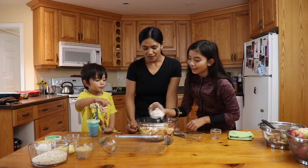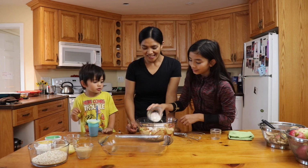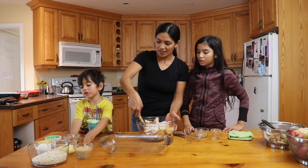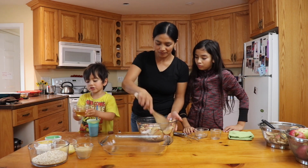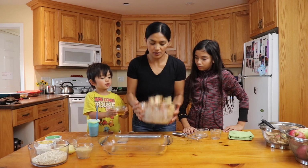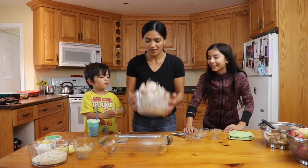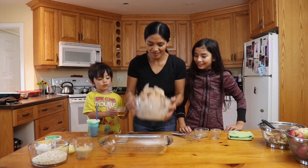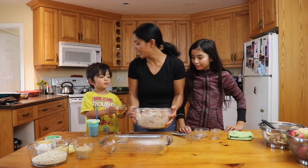And so then you sprinkle it in. It doesn't really matter if you sprinkle it or not, because it's just going to be mixed. Hang on, Miles. So toss that. I couldn't do that, I'd spill it. I want to dump it. Just hang on, Miles.